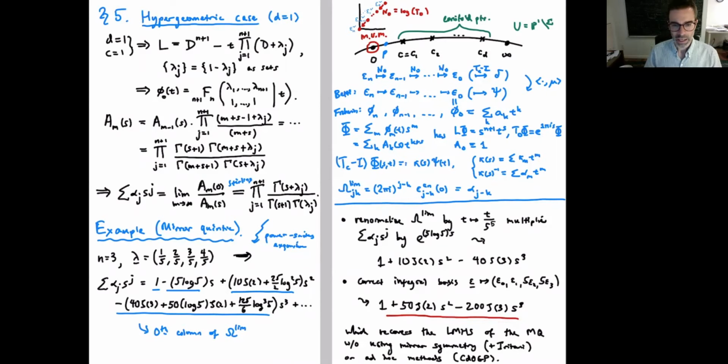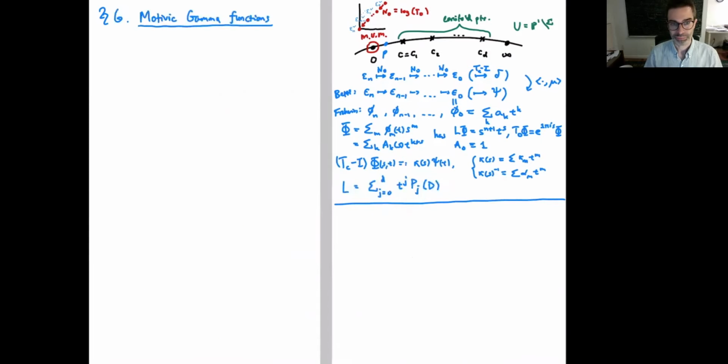Now, if I could, maybe I am going to go to a full hour. I'm going to do 5 more minutes of slides just to tell you what a motivic gamma is. Motivic gamma is basically what you get when you have a connection, you can take periods of the connection, right? You think of that as a period of the total space.